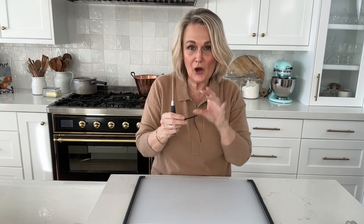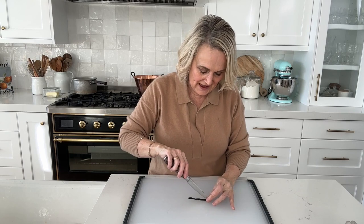So today, because we're going to make this extra special, I'm going to show you how to use a vanilla bean. But I will talk you through, if you only want to use vanilla extract or vanilla paste, how to do that. Regardless, you're going to get a delicious creme brulee. So I'm going to show you how to work with a vanilla bean. Okay, it's basically a little pod, and we have to slit it open. Take just a sharp knife, a paring knife, something like that, and cut through just the top layer of the pod. We don't want to cut all the way through. We're just going to cut through the top, and then we are going to open it up.